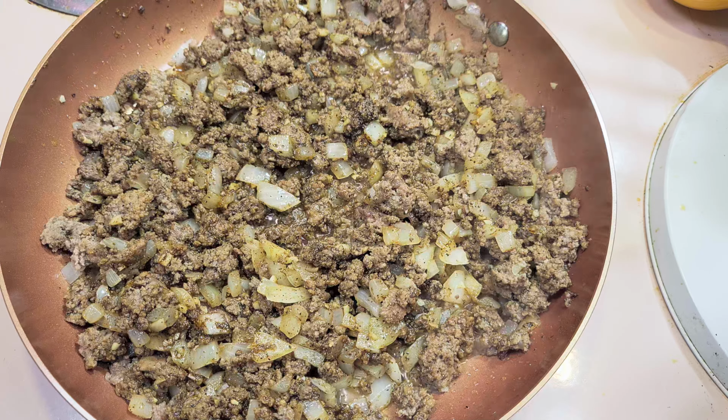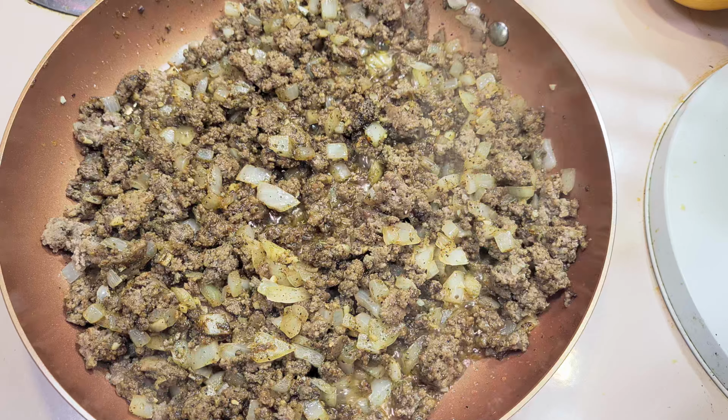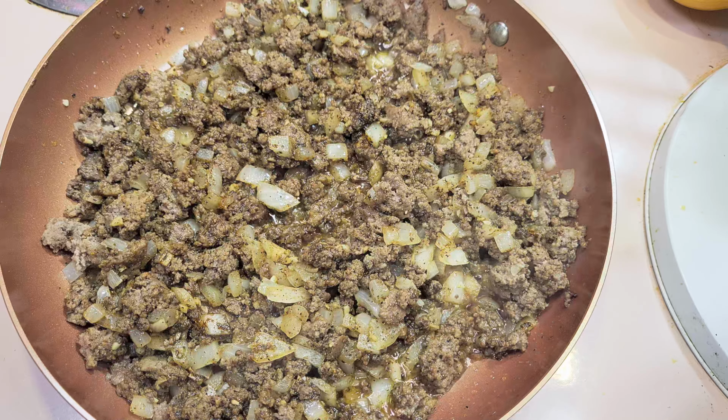Now on the garlic, if you're okay with garlic, 2 cloves is good. But if you really like garlic, you can go up to 4 cloves without it even being noticed. It's not going to overpower anything. We went 4 cloves here and it was great. After about 5 minutes of blooming, it should look something like this.